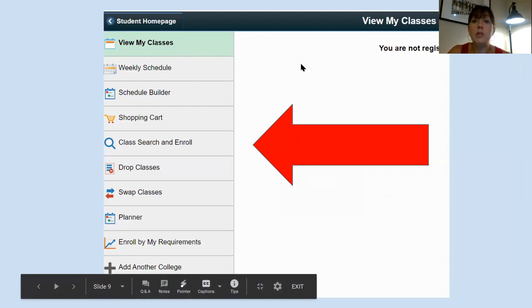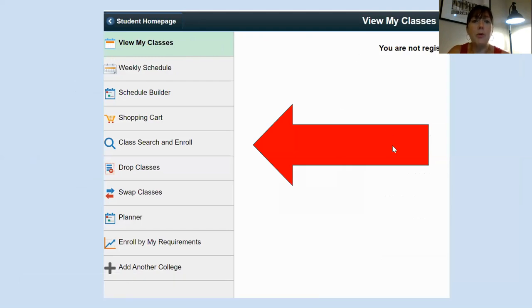So once you start, there's nothing in here now. I don't have anything registered for in here, but you can view your classes, you can look at your weekly schedule, you can build your schedule. Say, for example, you wanted to only go to school on Monday, Wednesday, and Friday. You can block out Tuesday and Thursday and only have Monday, Wednesday, and Friday in here.